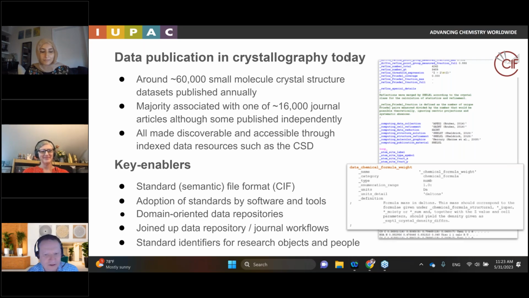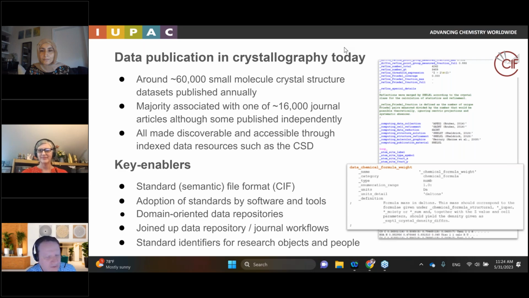And so, yeah, adoption by software and tools is a really important driver. Another piece of this is the journal publishers and the data repositories working together to come up with workflows that make it easy for people to deposit their data as part of the manuscript submission process. And then something that I haven't mentioned here is the fact that we have something called CheckCIF, which allows you to check for the consistency and completeness of your data. The Protein Data Bank have a validation workflow, and these become part of the researchers' way of operating to make sure that the data that they've got is fit for purpose.